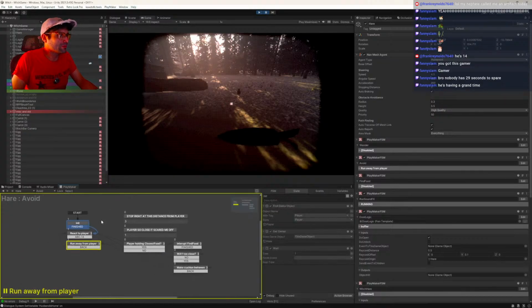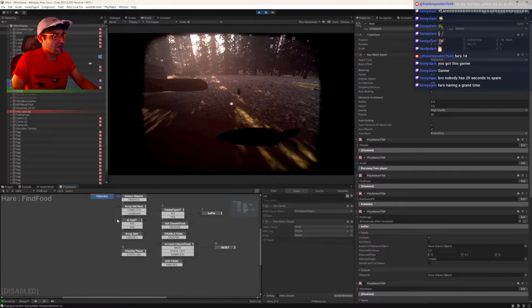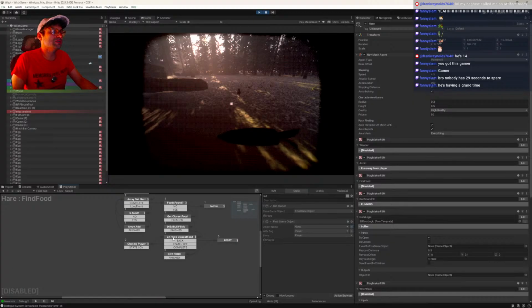I think the problem is that avoid still needs to run, basically. And it's saying that too close is 5 units. So the find food, oh, it's actually not ever doing that.